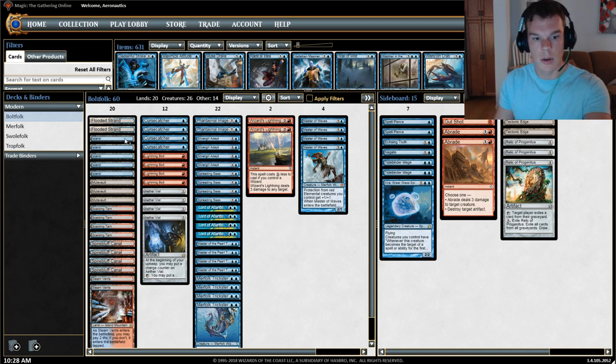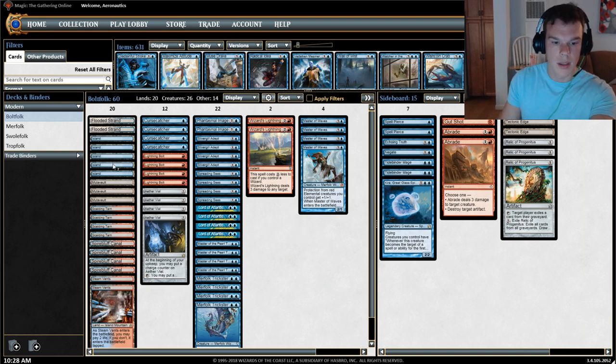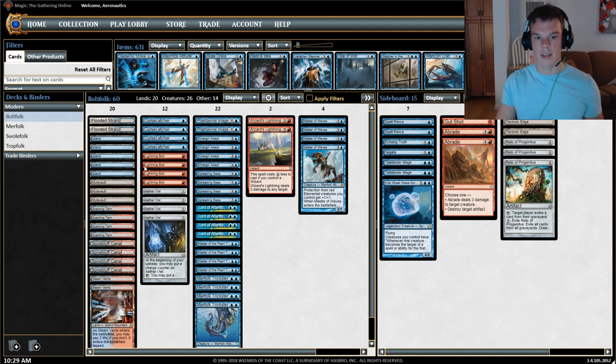So we have 12 red sources, and we're running 3 Mutavaults instead of the full 4. I feel really comfortable running the full 4 in a blue-green version, but I don't feel comfortable running the full 4 in the blue-red version with bolts, because like I said, this splash is not as free as the green splash would be. So you're going to have to make sure you have those red sources.